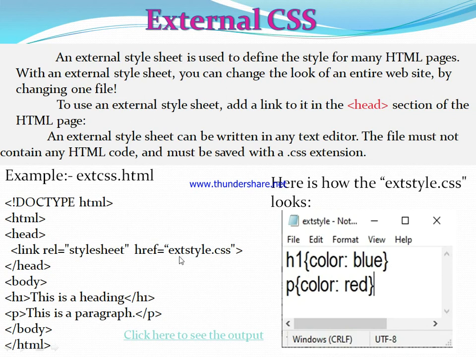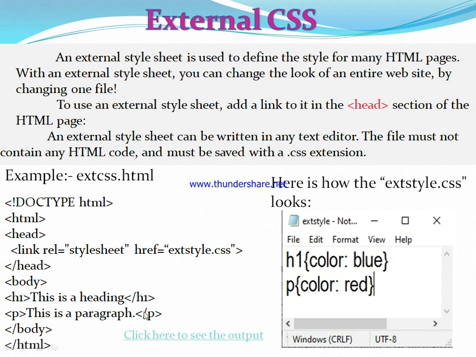Keep in mind this is the second file which holds the exact font formatting styles. That means whatever effect you want to apply using that CSS is applied to this particular code. Now after that, the closing head tag and body. Here two tags are given, h1 and paragraph tag. The h1 contains 'this is heading' text and the paragraph tag contains 'this is paragraph'.